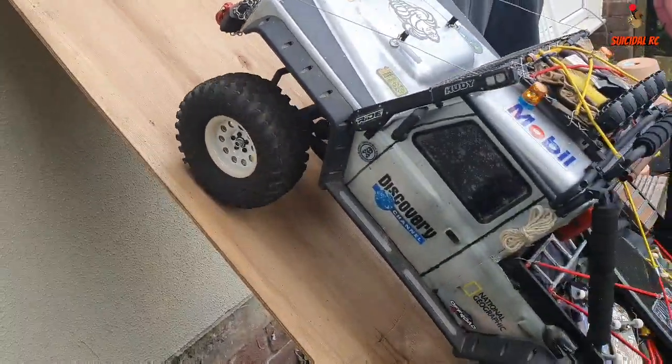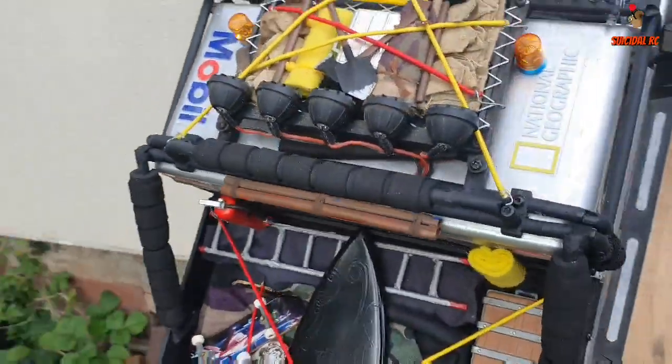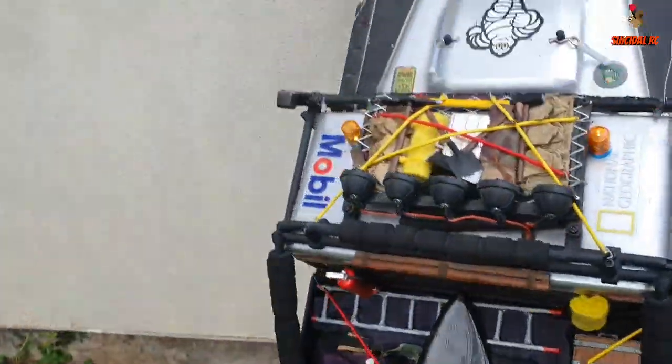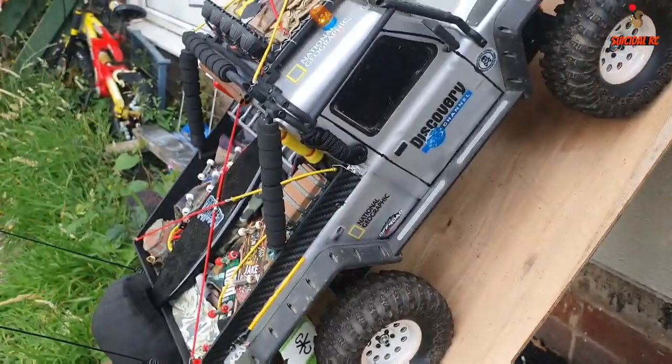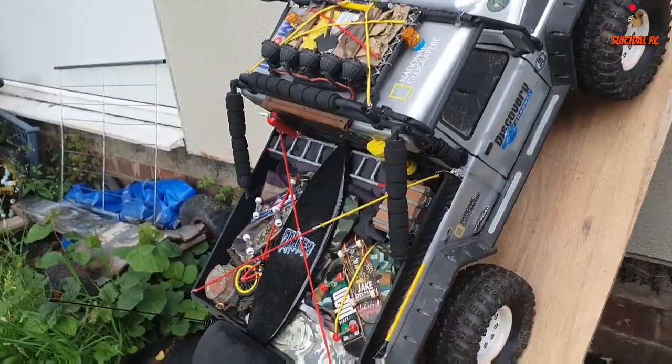Let's keep her smooth. One wheel's lifted in the air on this side though. And now that's the torsion, that, and all the weight on that back. You can see that back wheel there, nice and soft, because I've got two stage foam in there now. I don't think she's... nope. That's it, a limit. It's 50. I'd say 49 might make it to the top.